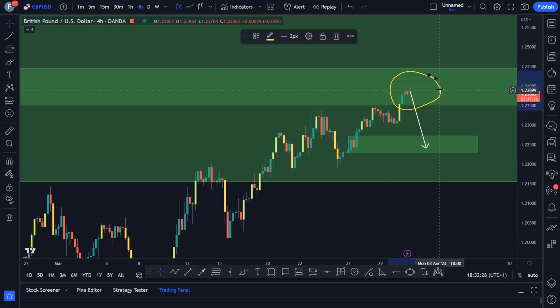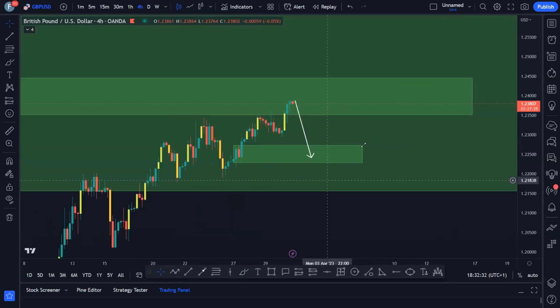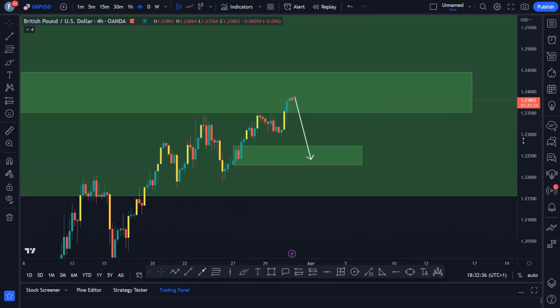All right, so I also recommend that you just wait for price to do that. So you want to mark out this zone on your chart as well, so that you'll be up to date. So what I'll do is I'll just come here, and then I'll just set an alert, add alert.